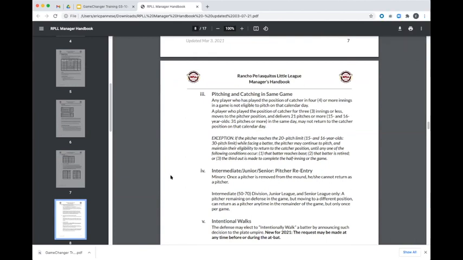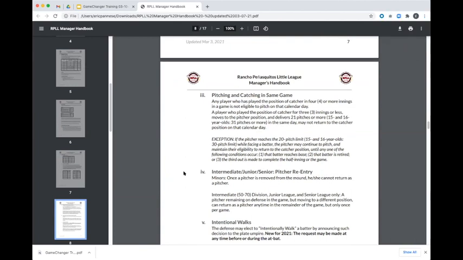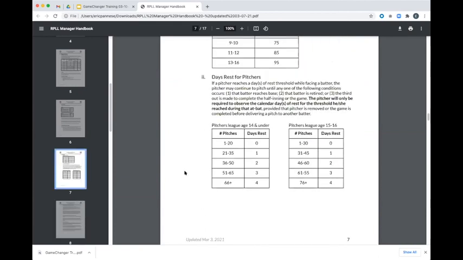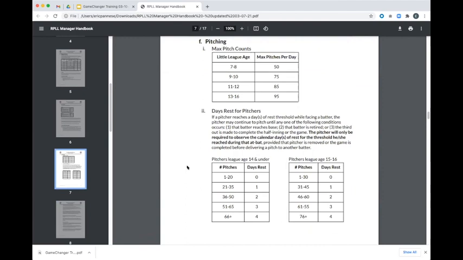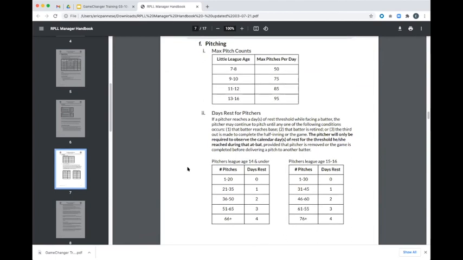Yeah, you'll always get a manager asking for a timeout, saying what's the pitch count, and they're counting it down. And every year, I've always seen it without fail. A manager gets in trouble because they break this rule, and the board has a very specific way of how they handle that. It's not intentional, but we're pretty strict about the rule. The nice thing is though, now if you're asked for a pitch count, you just have to look at the app real quick. It's super simple to give that answer.